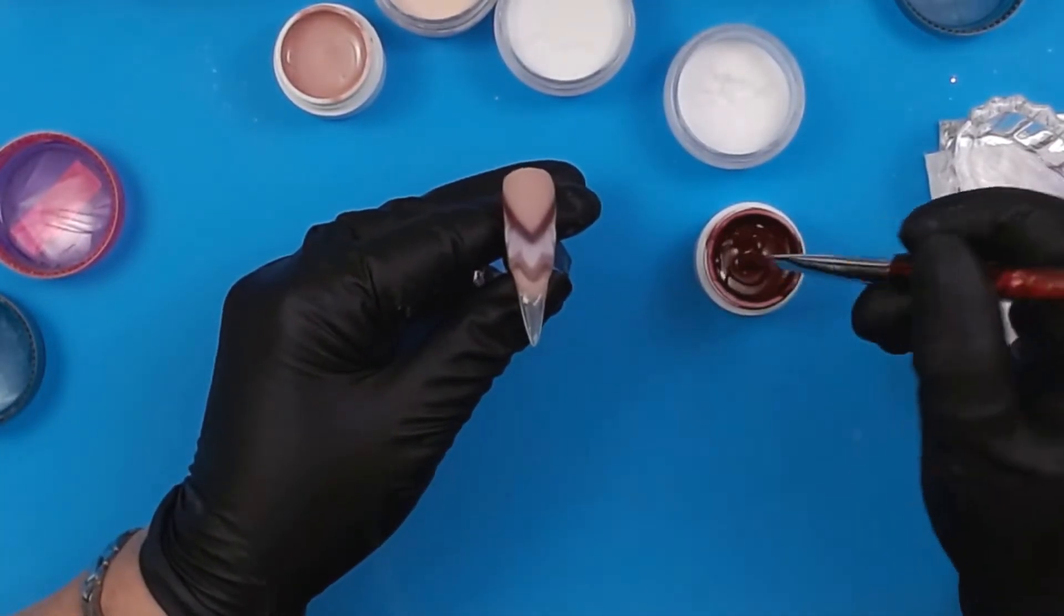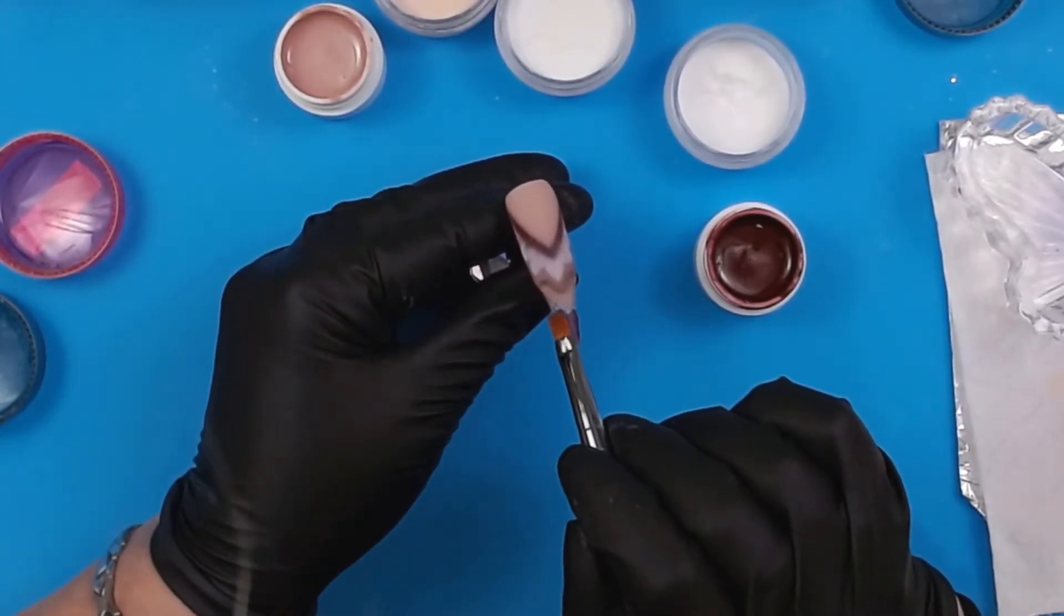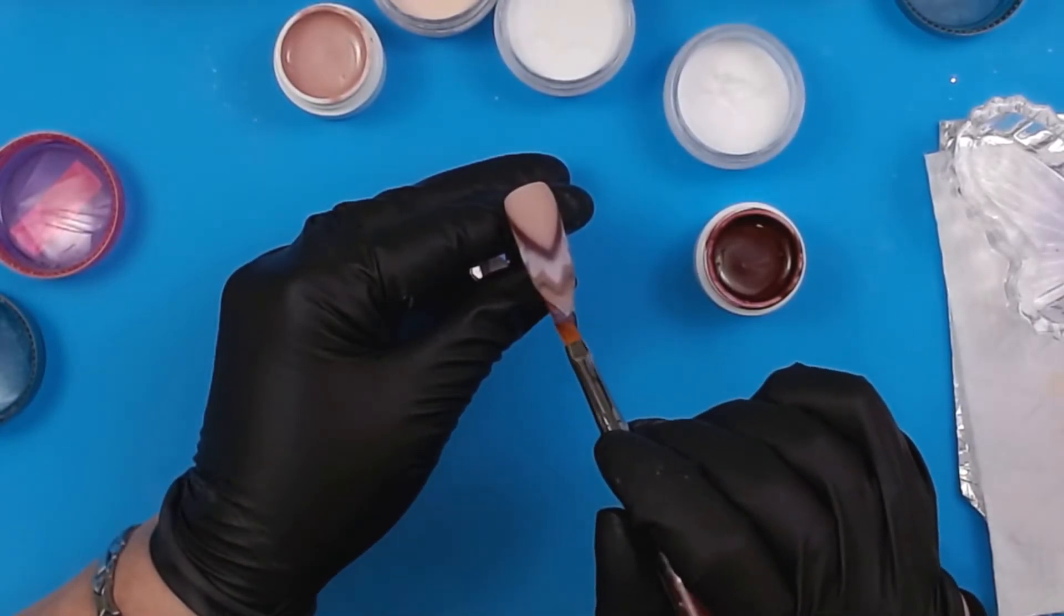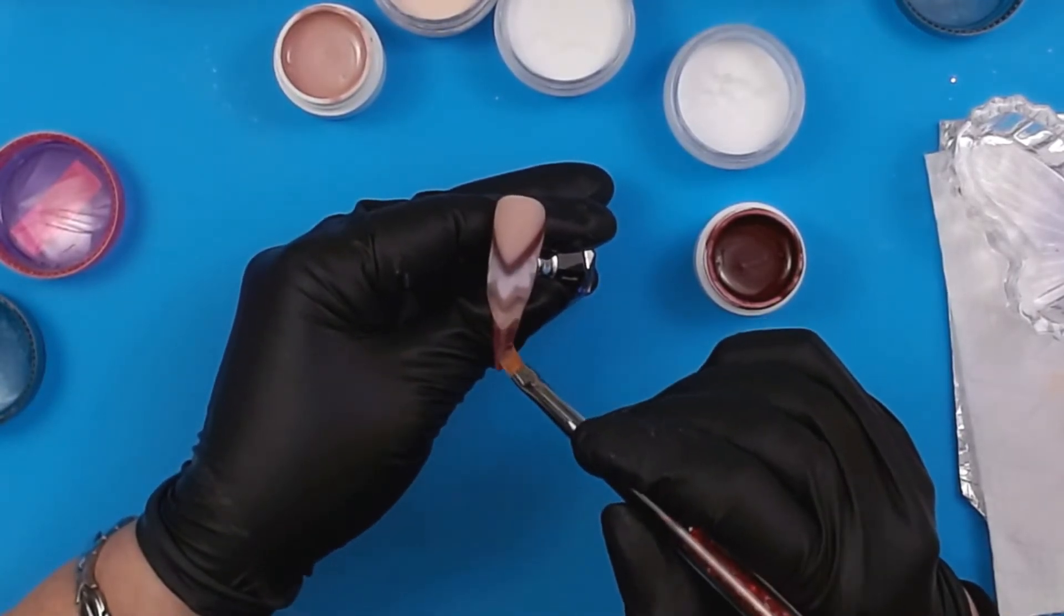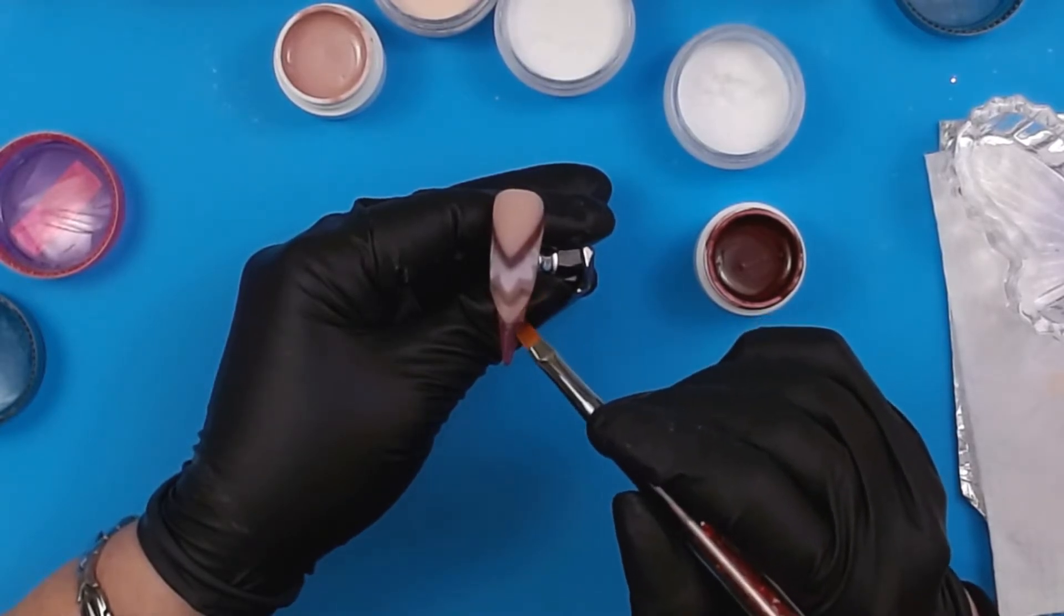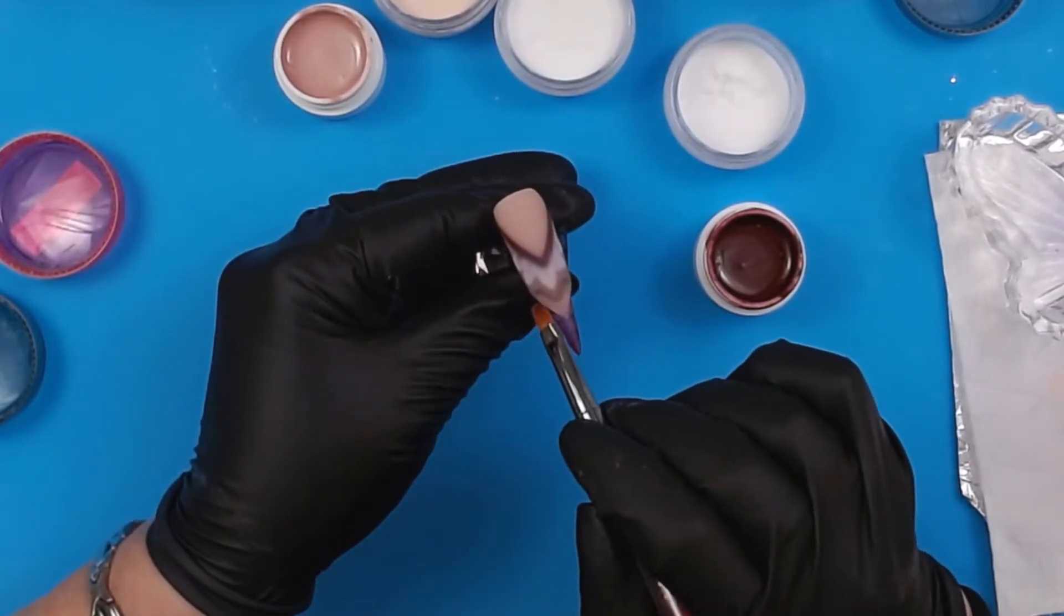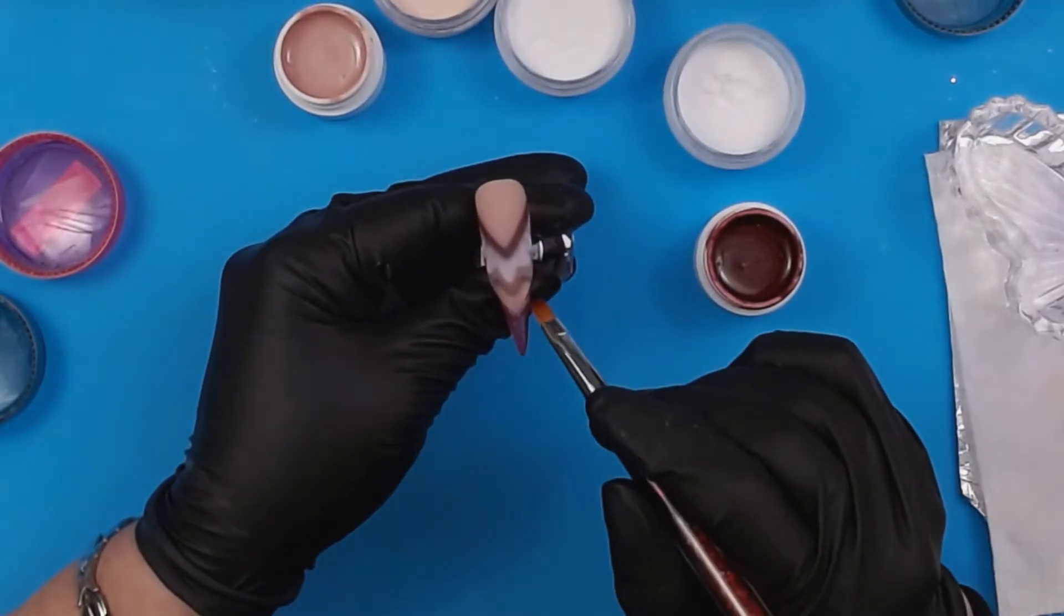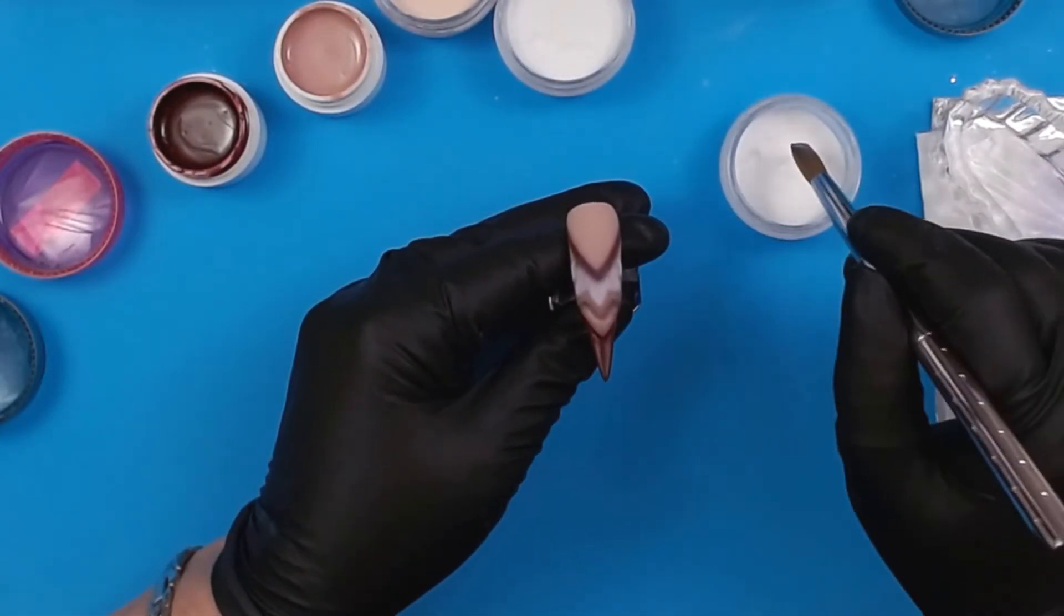Now I'm going to put this dark on, the same dark that I used. I don't have a color name, it's just a dark burgundy brown. Let's just call it that. It's absolutely gorgeous, perfect for fall. I'm going to put this all around the sides of where I put that clear and all the way down to the free edge because this is the finishing touch as far as the acrylic and the gel go.